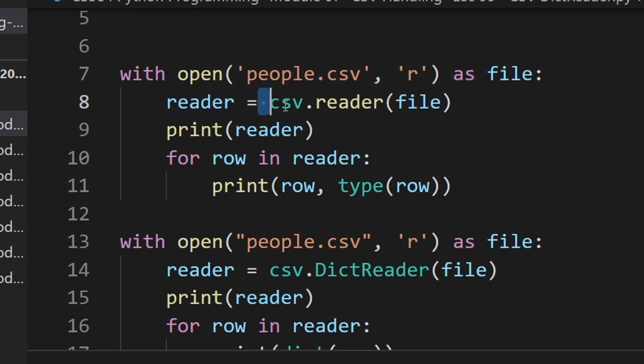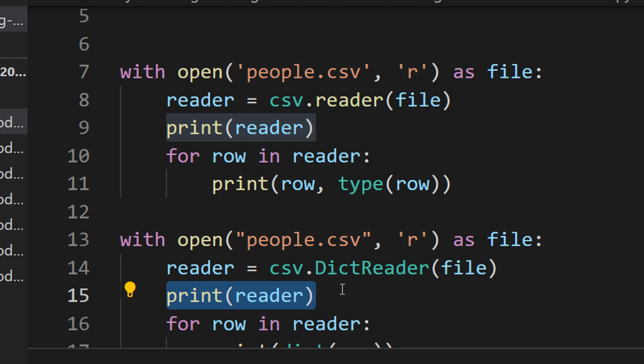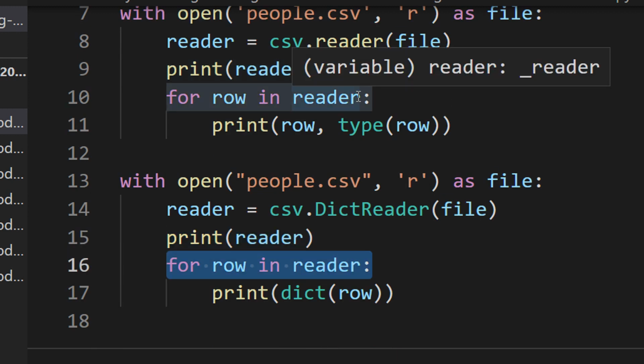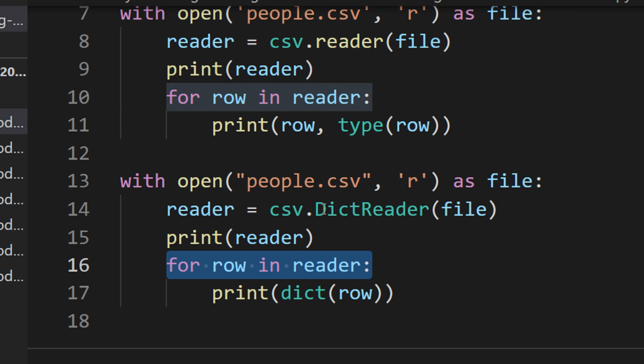Reader is equal to csv.DictReader. You already know what a dictionary is in Python, so they have shortened it into DictReader. The file is again the same, and I am again printing the same code. For row in reader, you can see the same line is highlighted, indicating it is an identical line.